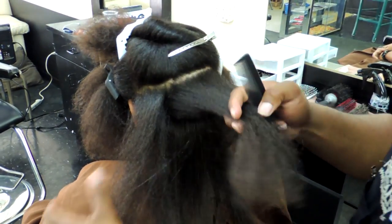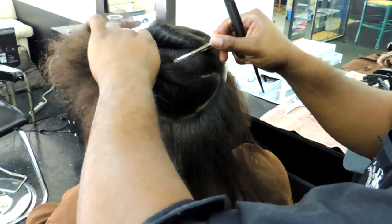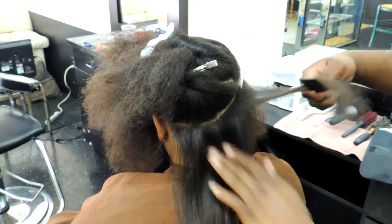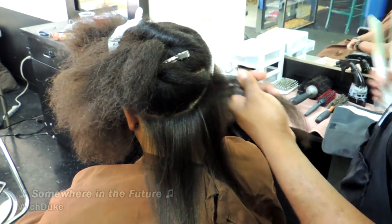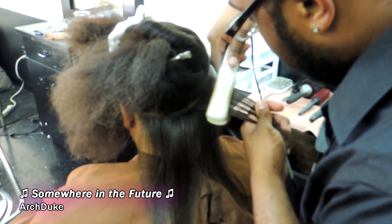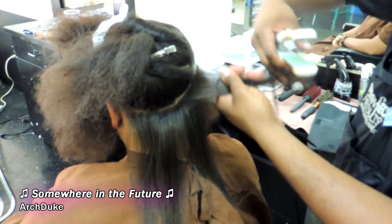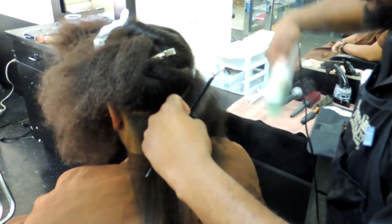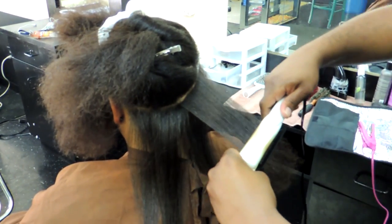The temperature that you will set for your hair will depend on a number of things, including your hair texture and the material of the plates of your flat iron. So, if you're not sure, please refer to the user manual of your flat iron to determine the correct temperature for your hair. And remember, higher heat does not equate to better results. It all depends on your hair.